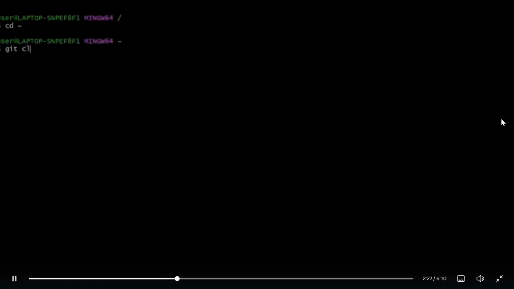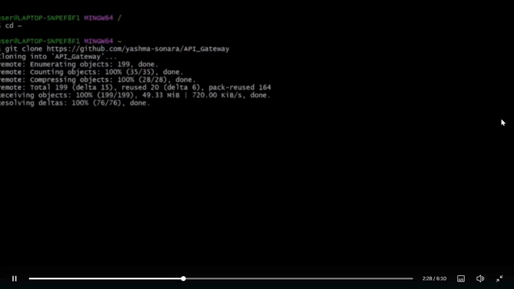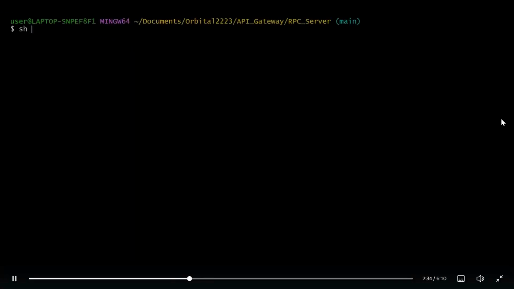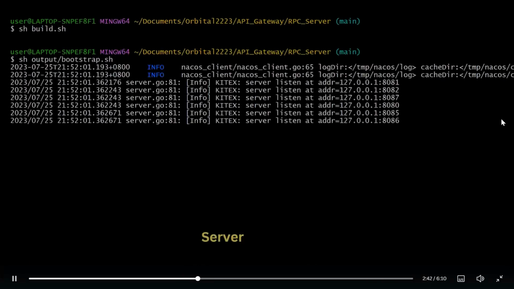Now clone the repository from GitHub. On Git Bash, navigate to the directory and run the command to start the RPC servers. The server should be listening on 6 different ports.